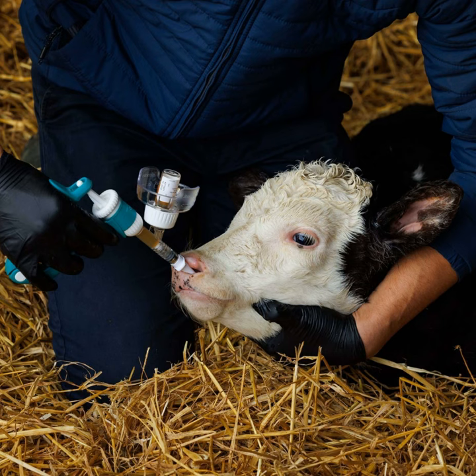Vaccination in that scenario, all other things being good, would be a very beneficial tool for that farmer to consider. If people are worried about different agents involved in their farms, it's very important that they contact their own veterinary practitioner, who will help do diagnostics — nasal swabs or bronchoalveolar lavages, which is like a lung wash — and will be able to help implement a good vaccine programme for each herd.